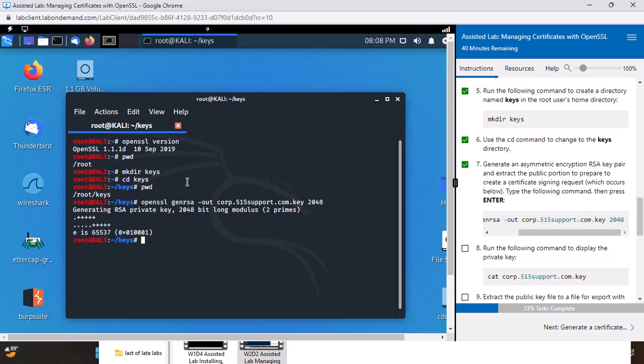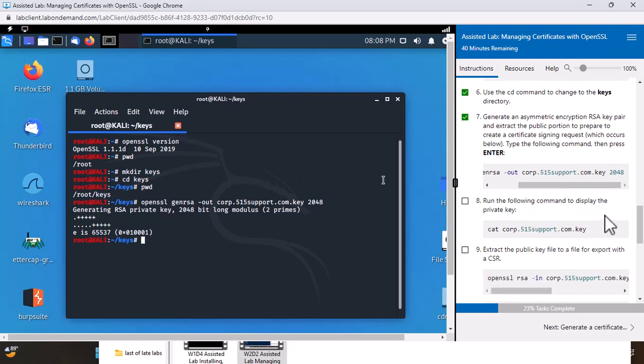And there it is. Okay, so now we're going to run the following command to display the private key. That's what cat is. Cat is the command to display the information on the command line, the whole thing. There are others. You can do just the top of it or the bottom of it, which is head or tail. I'm going to talk about that in Linux.